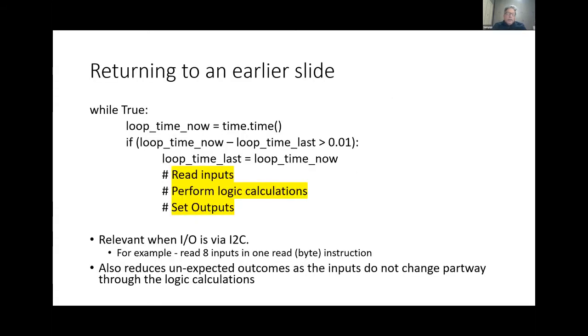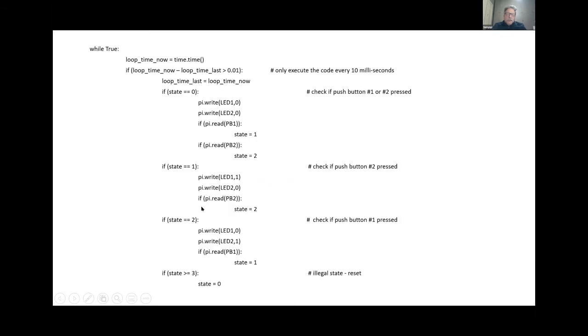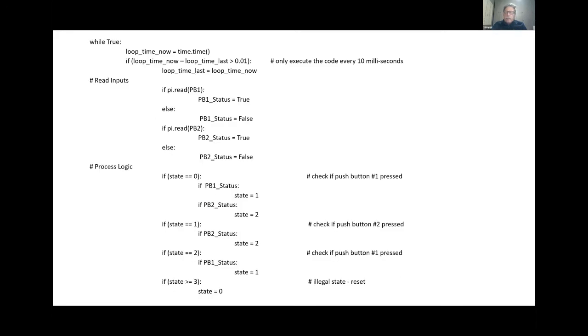And I'm just going to return back to here where I said I would write this as read inputs, perform the logic, and set the outputs. Because the way I've written this piece here is not in that format yet. You'll notice I'm actually testing the logic here and writing the outputs combined. I haven't truly separated that out. So to do that, I would then just rearrange this a bit.